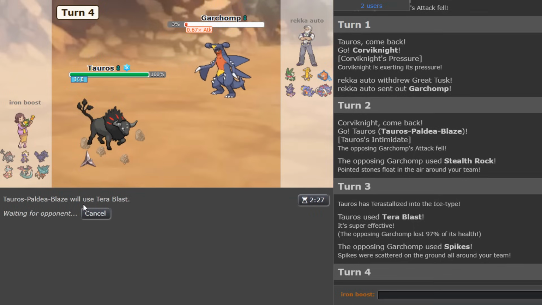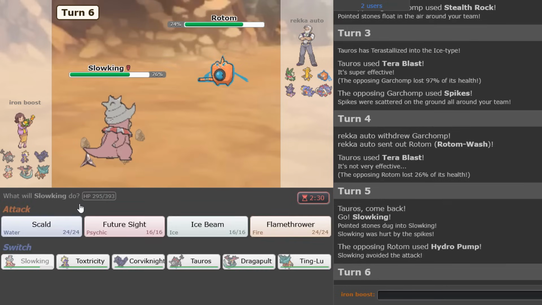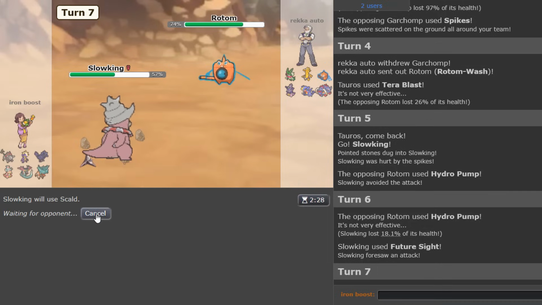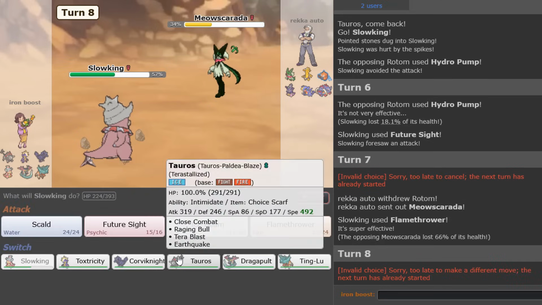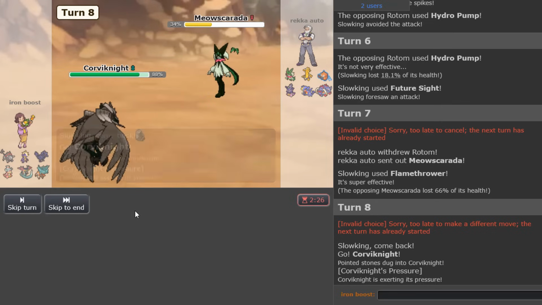So we got some good damage on that mon. Rotom's in now, and there's a decent amount. We're gonna go Slowking here. Future Sight up. Then I guess we could Scald a couple times. I think they're locked into this move, which is pretty good. Actually, I'm gonna Flamethrower. Kind of hits Golden Go, Meowscarada. Yeah, Meowscarada's in. Nice. Cool. Good damage on you. We get to go Corviknight here, see if you want to U-turn out or not. Let's see. They might just Knock Off. Yeah, they do.